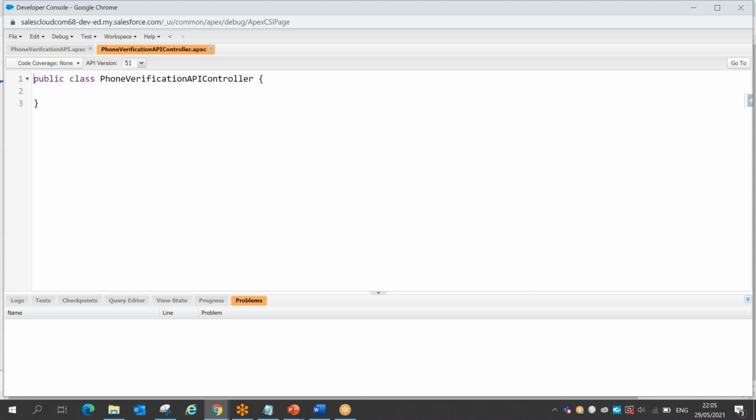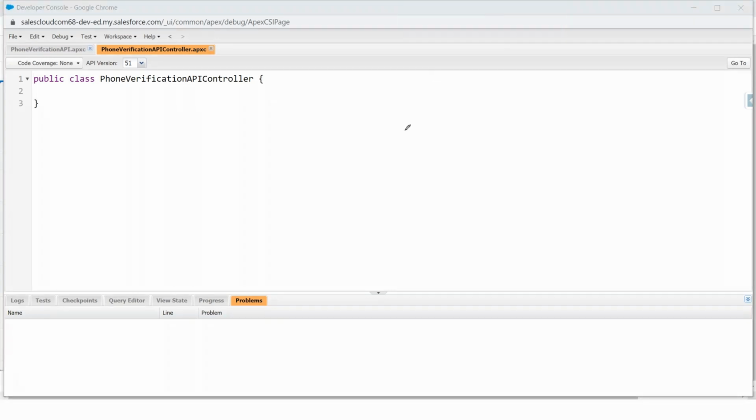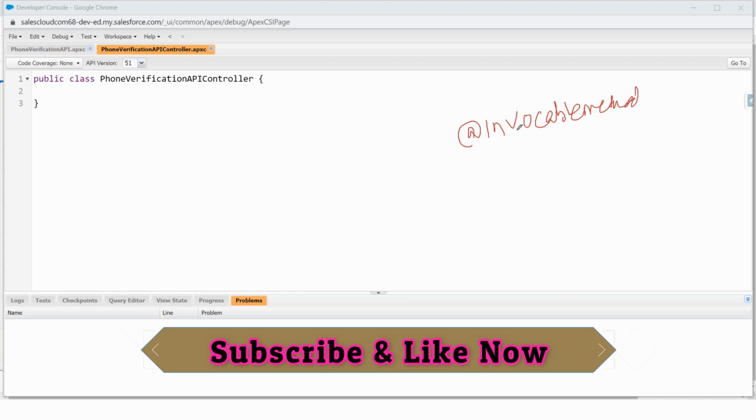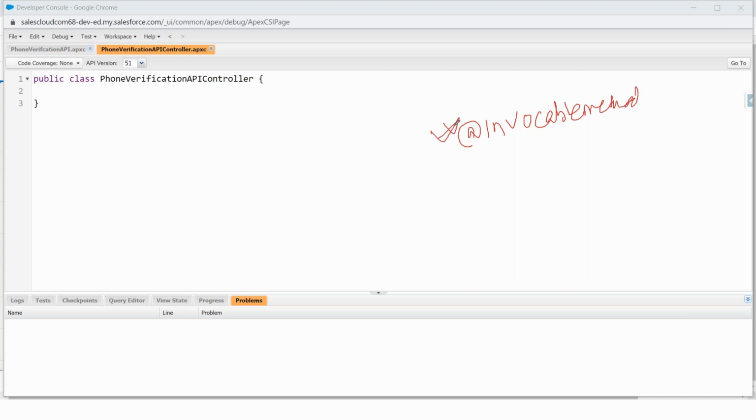Whenever you want to make any class or any method accessible in the flow, what is the main thing we want to do? That talks about how you can make an Apex method an invocable method in the flow. To understand that, let me write a small piece of code here. There is one annotation which we call InvocableMethod. In the class, if you have the InvocableMethod annotation, that method can be exposed and used in the flow.